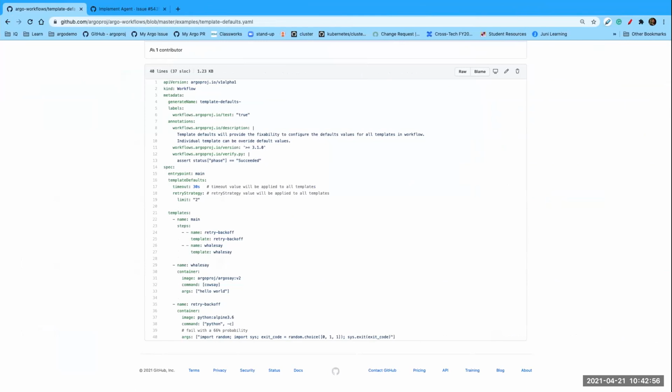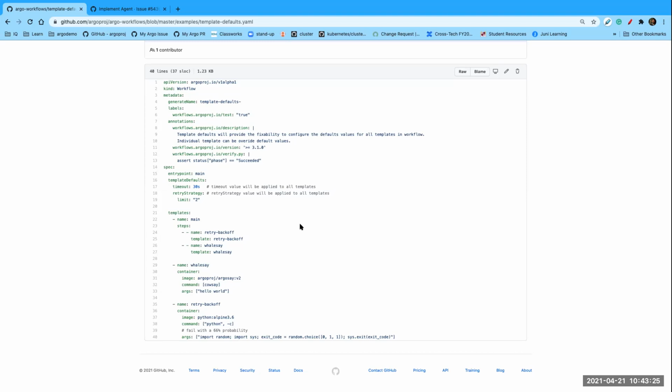Any questions? This is a simple feature. Yes, I had a question. Oh, yeah, go ahead, Severin. Yeah, thank you. I was just curious if you were to use the template default in a workflow template or something like that, and then refer to templates from that template with the template ref, would they continue to have the template defaults that are set in the original manifest?